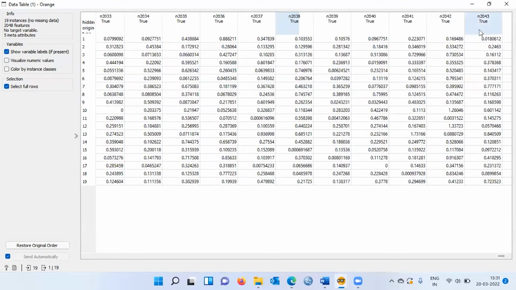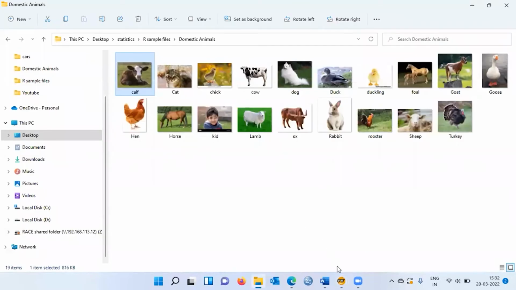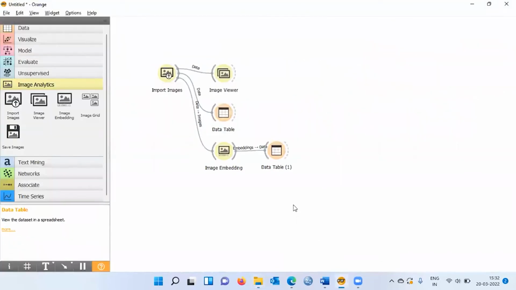So once you get these 2047 columns, it becomes like any other data analysis exercise. You have a set of columns and you can use them as variables, feed them into any segmentation technique, and you can group them. Since I have a sample of 19 here, which is a small sample, row-wise, I have got only 19 images. And to group these 19 images, I will use what is called hierarchical cluster analysis. But first, let me close this particular window. Let me come back to Orange. So this is how we've been able to convert images.